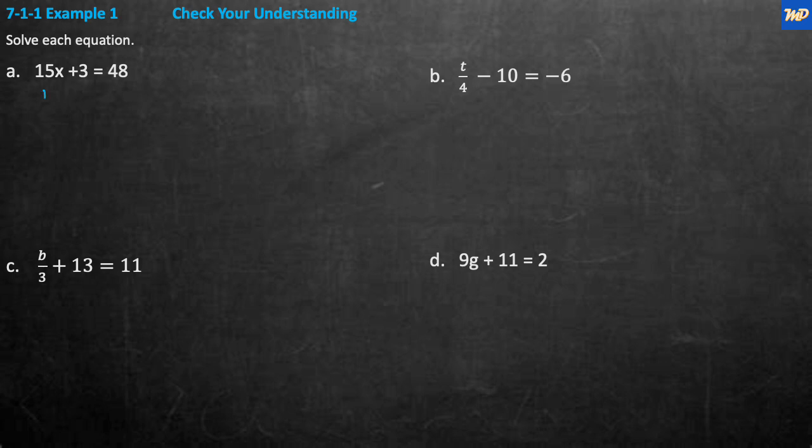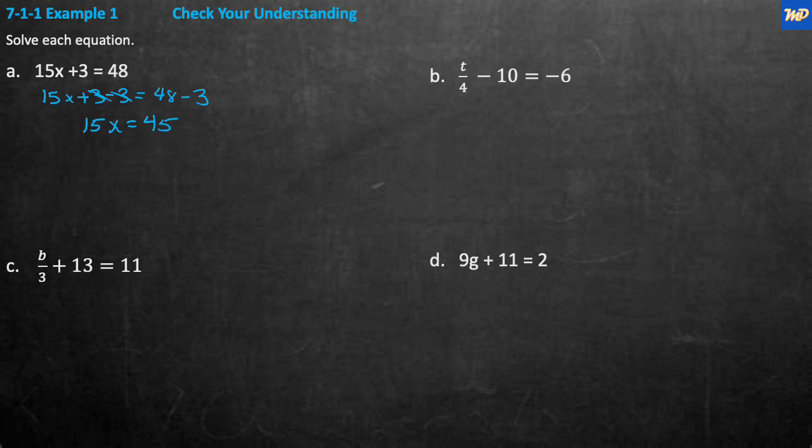And what we're going to do is write 15x plus 3, and in order to move this 3 to the other side, we have to add the additive inverse, which is minus 3, and that is equal to 48 minus 3. We have to do the minus 3 to both sides. So now the 3's will cancel, so we end up with 15x, the 3's canceled, equals 48 minus 3, which is 45.